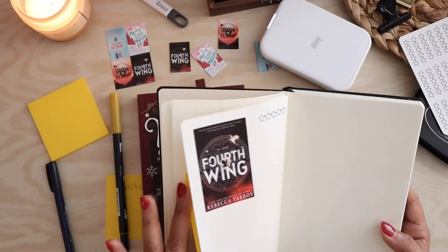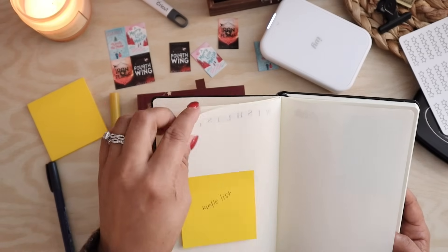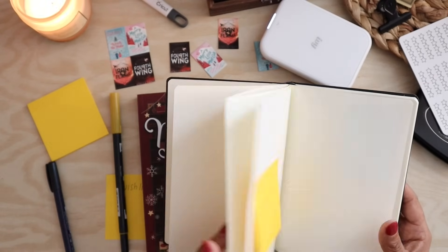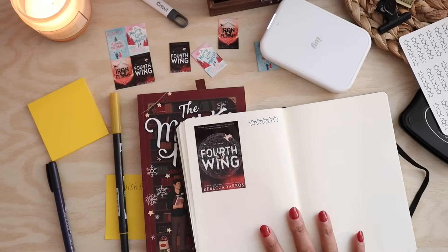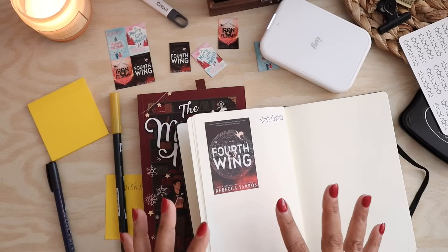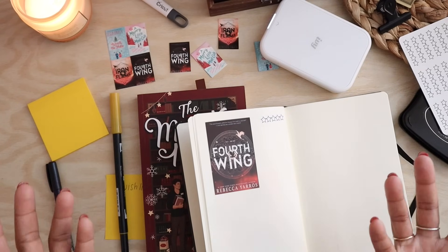I expect this book to last me several years. I'm simply not a fast reader, but I want something that's going to help me stay motivated to continue to read and build the habit of reading more regularly. Whether this book lasts me a year, five years, or ten years, I'm just excited to see where this will go with me. I'll throw in an update here and there. I promise we'll stamp in my Kindle list here — I just got a Kindle this past year and I go back and forth. I love physical books but also love the convenience of the Kindle.